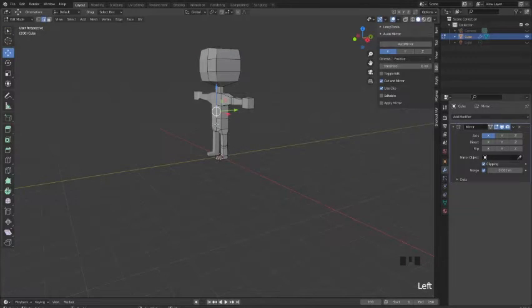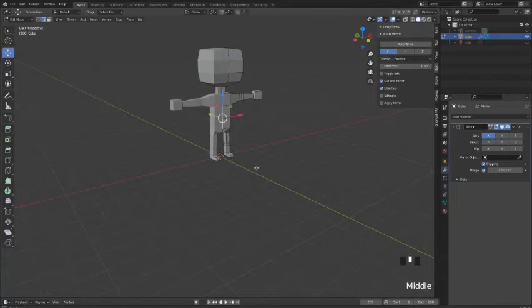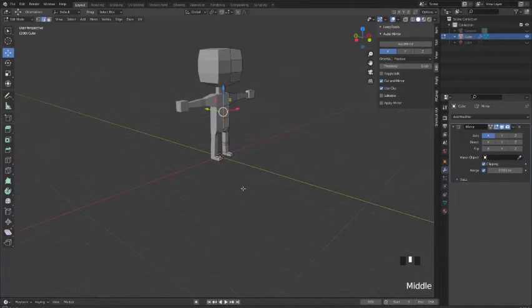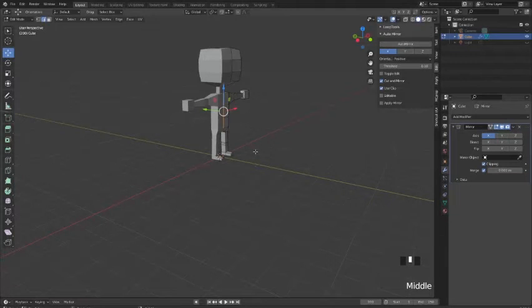Now our belly is also so flat, so we need to make a little roundish belly. So I'll select the edges of the belly and pull it towards. And for pulling I'll use the G button. You can also see it in the screencast keys down below. And I'll play a little bit with it. Yeah, a little roundish curve. It should be a little curve because it's a belly. Yes, that's nice.